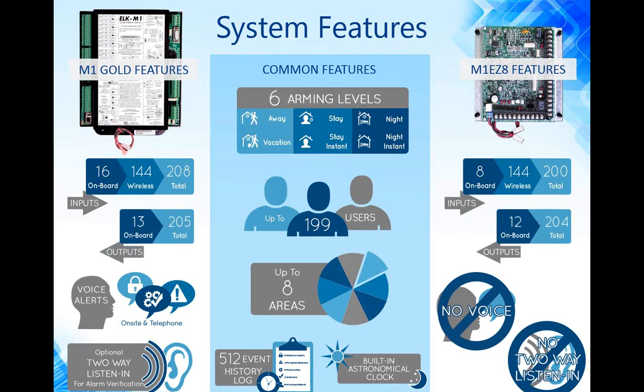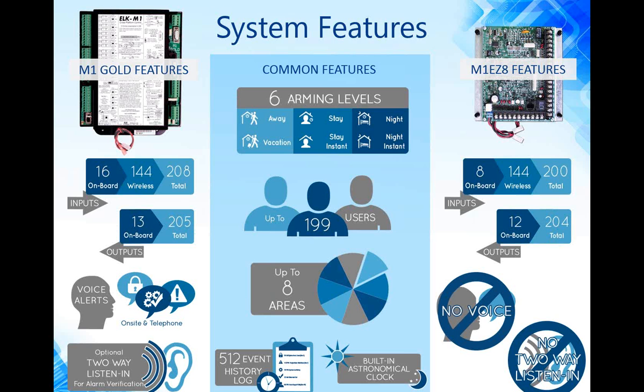So there are some common features among the two different systems, and we have 6 different arming levels. Those are to allow you to activate all or parts of the system, just depending on whether you're going to be there or away, or if you're at home at night. You may want to have more of the house armed than you do when you're there during the day, but again, that would be different from your away mode where everything is going to be armed. So we've got all these different arming modes, and you can customize the system so that you only have access to the arming modes that you're going to use. So you can simplify things.